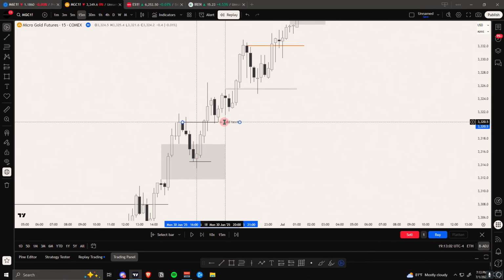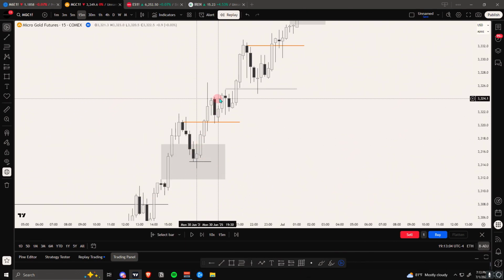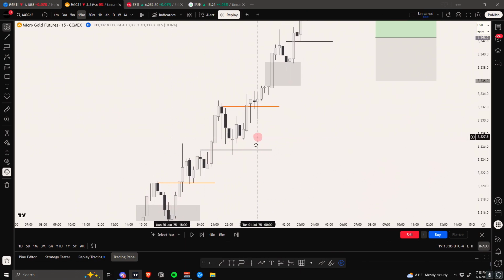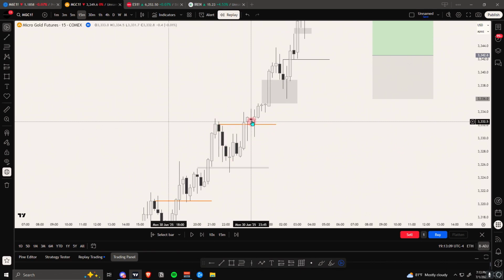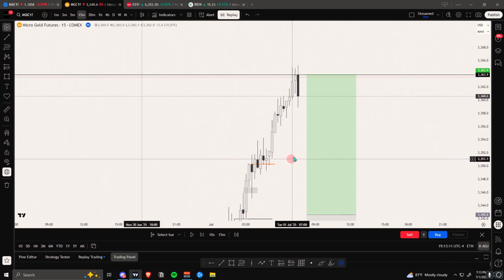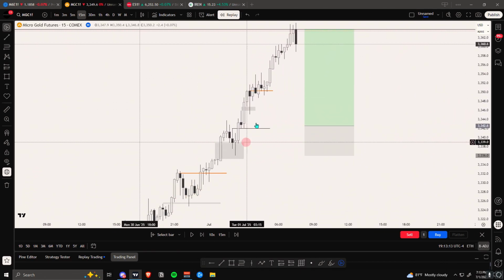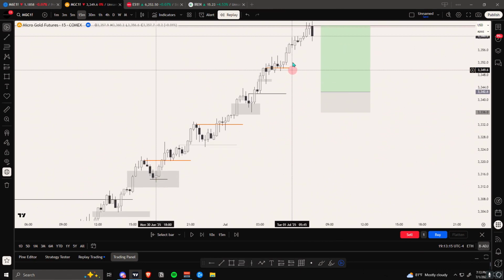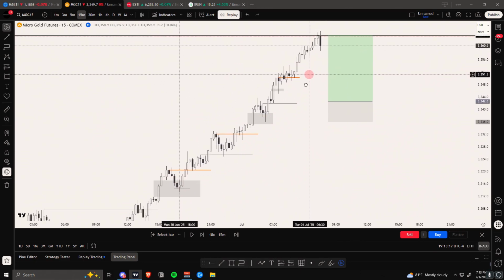Down close candles being used as support all the way up, fair value gaps being respected, down close candles continuing to get closed above, same thing all the way to the highs. That is an expansion phase of price. This is its classic signature, and this is the only time you should be putting on a trade.